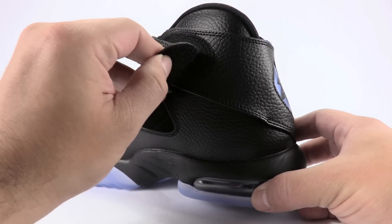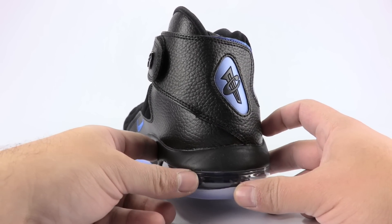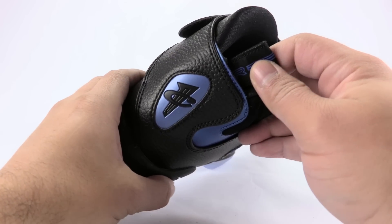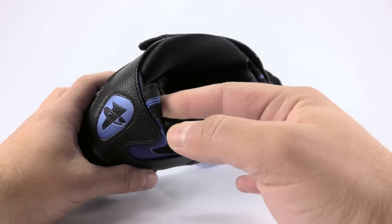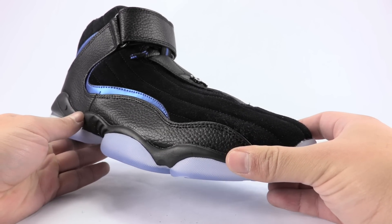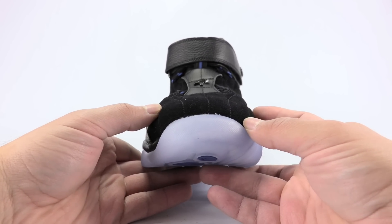I thought this was a little button here, because to be honest I haven't owned the Penny 4 at all. I've seen them in the past on shelves, way back in the day. I also got this little hang tab — or the heel tab right here — it's got 'Air' across it. So a lot of little interesting things to the shoe. There's no hype for them really, to be honest — it's going to be a general release at all Nike Sportswear retailers, and they will go on sale.